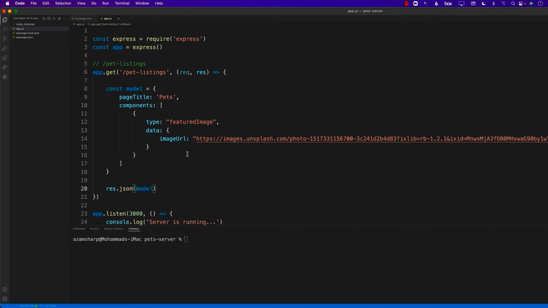Now you might be thinking, hold on a second, where did you get all of this stuff? Like, where is the image coming from and all that stuff? Now, there are many different ways of doing that. It can come from some sort of a server file that you're maintaining, like a JSON file. It can even come from the database.